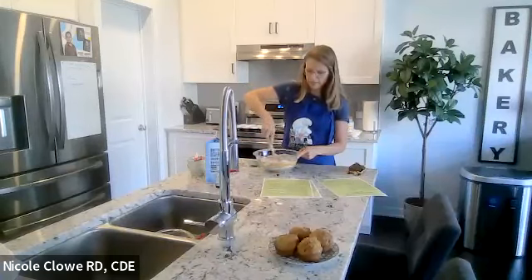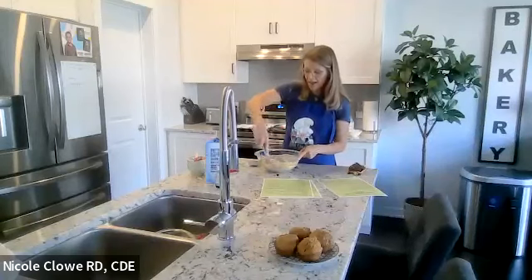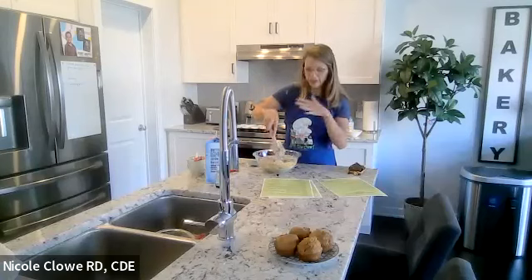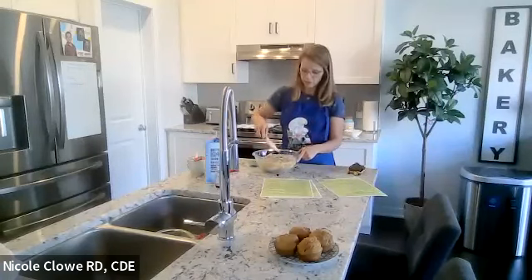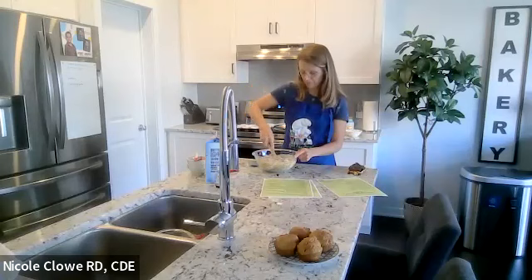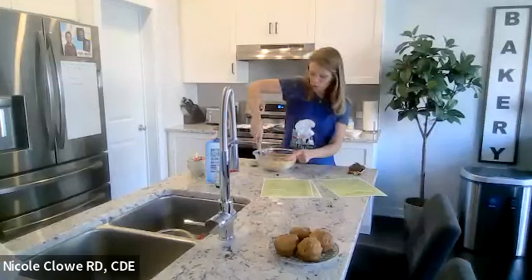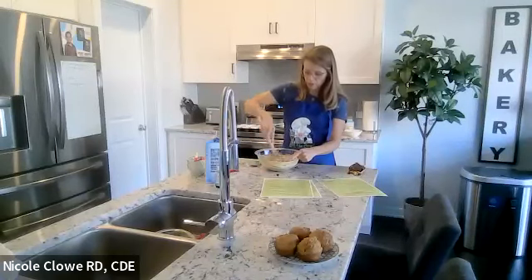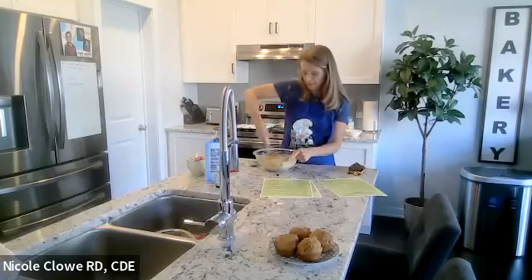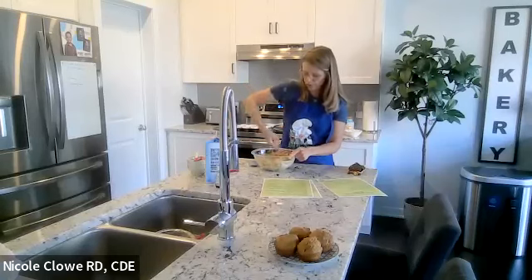The recipe says to incorporate the mashed bananas separately, but I honestly never do that — it's another bowl to clean and I've found it makes absolutely no difference. What I really like about baking is that you don't have to be exact. I always reduce the sugar in recipes — for a birthday cake or cookies, I'll reduce by about a third and don't even notice the difference. Be precise with the flour, but with many extras, you don't need to be exact.